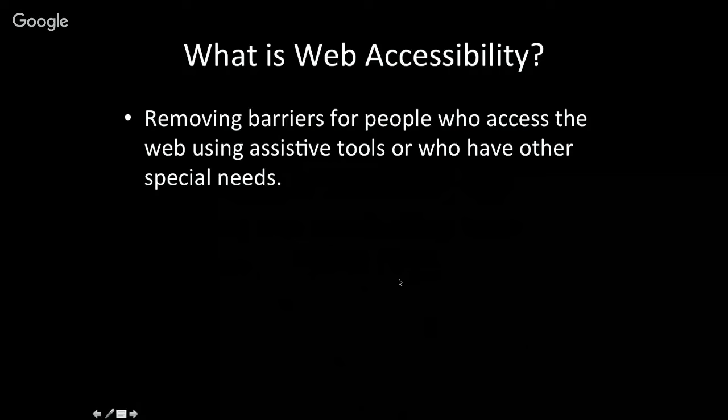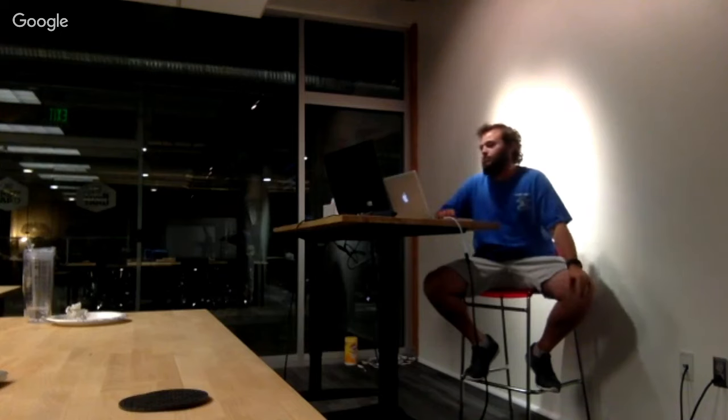Web accessibility, as I've hinted at, is just removing barriers for people who access the web in different ways than probably most of us in the room do, right? It's people who, like I said, are blind or have low vision and can't see information, people who can't hear information, people who can't use a mouse or keyboard the same way we do, or people who don't have the cognitive abilities for whatever reason to navigate sites the same way. We want to remove those barriers so we can share information, right? It's kind of important.